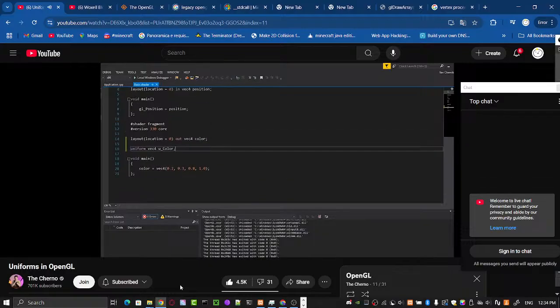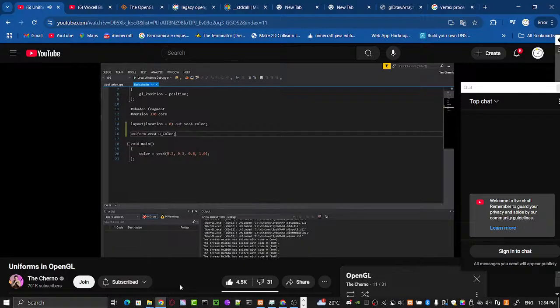Now I like to use a bit of a naming convention here. I didn't really use it for attributes or anything, but as we get into uniforms, I'm going to start using it. Basically, anything that begins with a u underscore is a uniform variable. And in this particular case, it's actually necessary for me to differentiate this variable from, of course, the variable that is our actual output color.